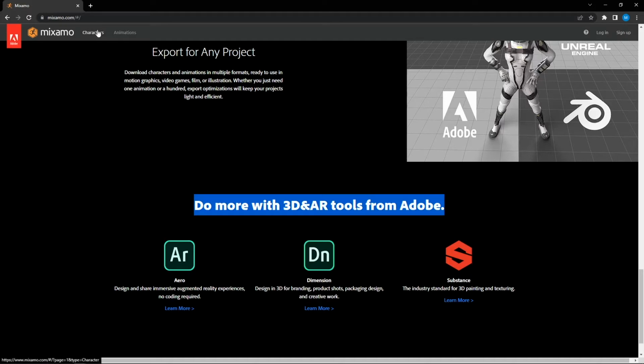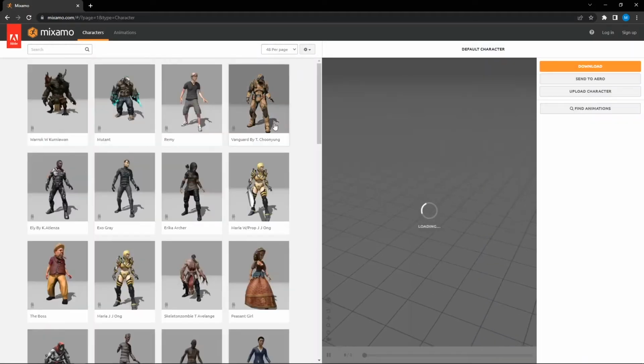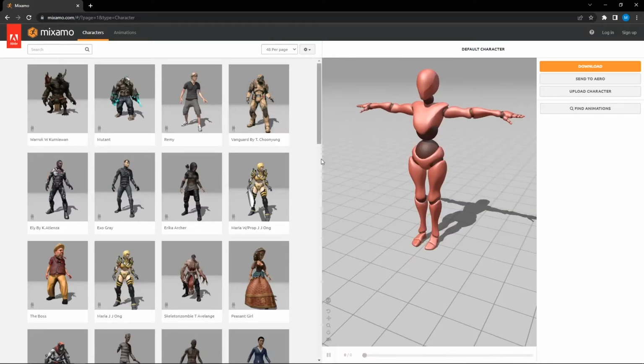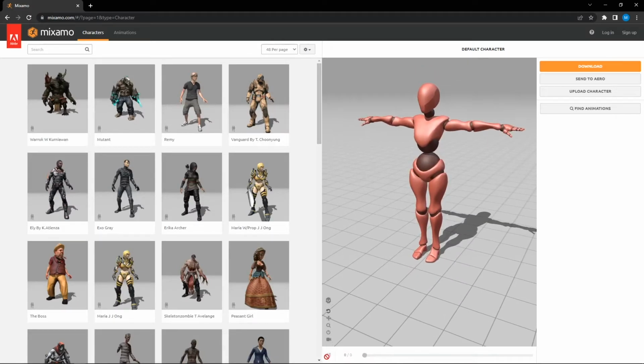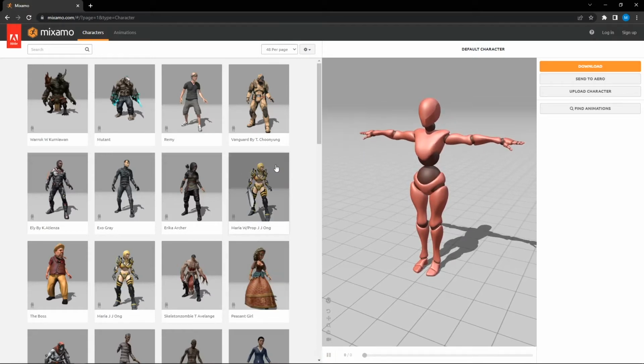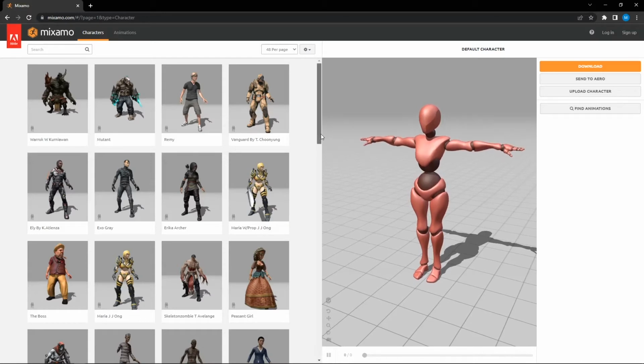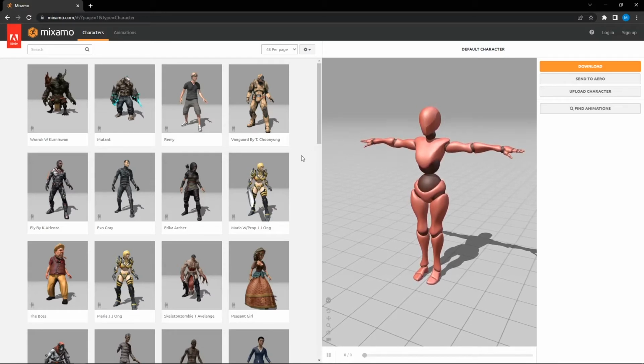So what we'll do now is just kind of take a glance through the characters and animations. Again, this is going to be a little bit more intro friendly, so if you've already used Mixamo and stuff, you probably can tune out after this point, or if you have a decent understanding of how to use 3D, you can probably scroll through some of this on your own. But if you want a more detailed look on some stuff, we'll kind of talk through this together.